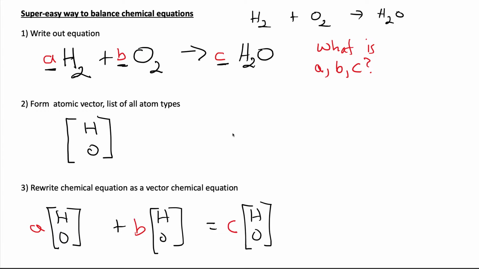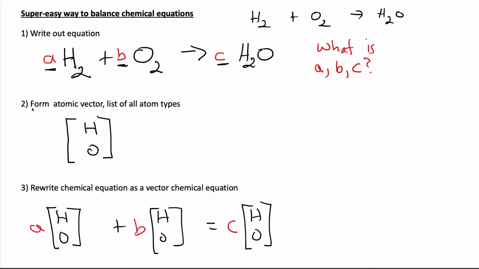So the first thing I'm going to show you is just a trivial case that anybody can do in their head. But let's say you had a homework or exam problem, and they said that we want to balance this equation, hydrogen plus oxygen equals water. Here are the steps that you do to balance this using the analytical approach. You write out the equation, which I've done here, and then you just add some variables. A, B, C, you can call them anything you want, x1, x2, x3. It's up to you.